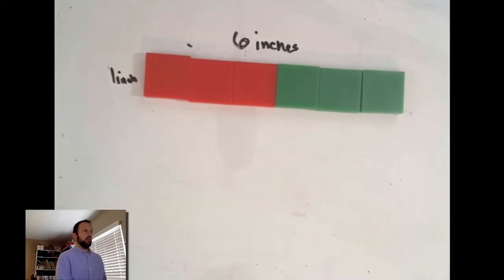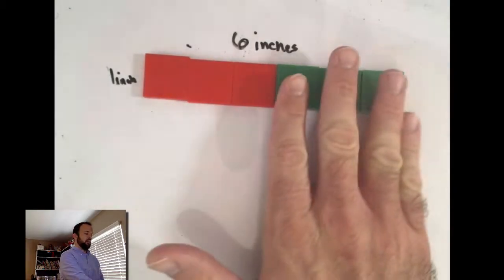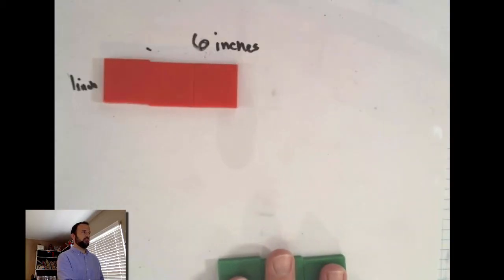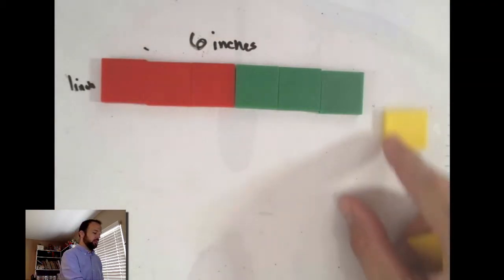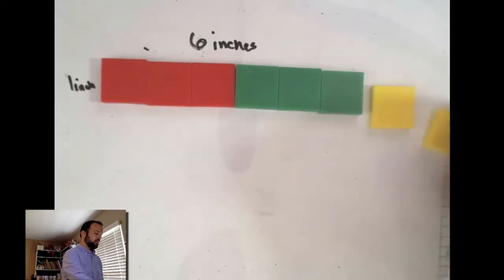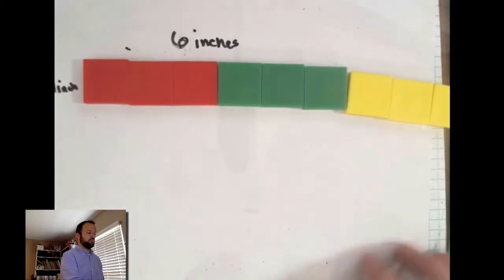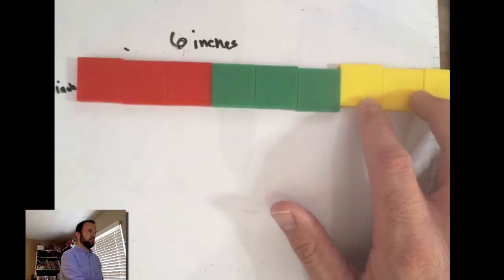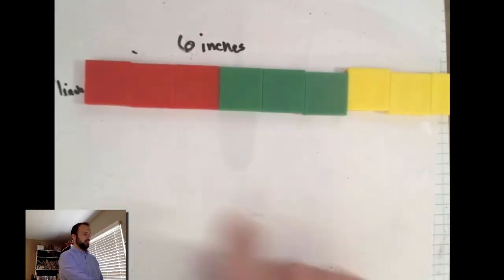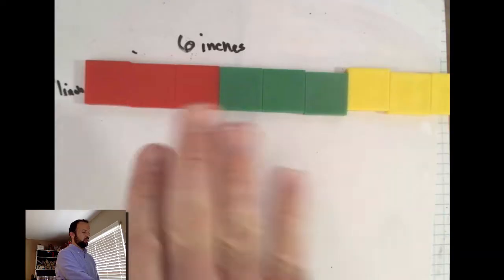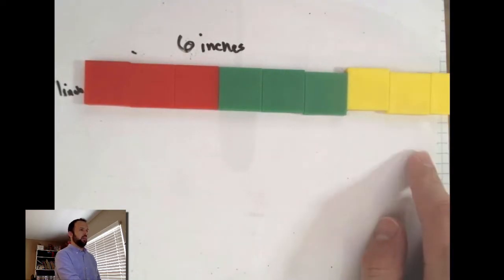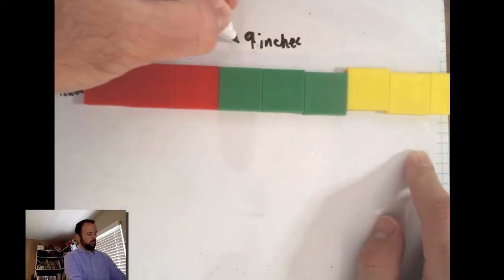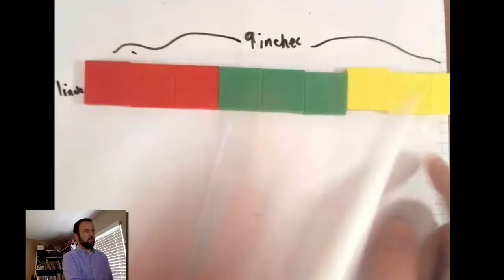What if I wanted a rectangle that was 3 times as long as what we originally started with? 3 times as long. Again, this would be 2 times as long, and then I could get 3 more tiles. I'll lay them out here, and holy cow, I can't even fit it on my screen here. It's going off my board and everything, but now we would have 9, right? So our original one was 3. If we want 3 times as long, it would be all the way out to 9.